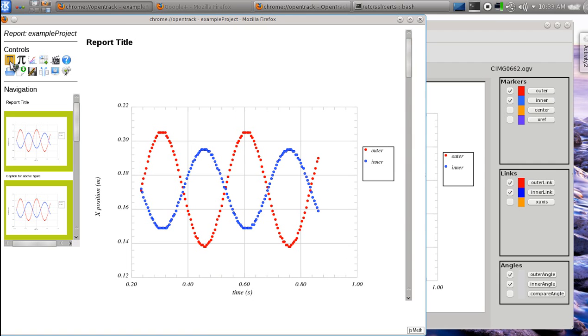I want to show you a few things here first. There are controls here along the left-hand side. So for example, you can add text, you can add equations, you can add new images. Any image of a web-compatible type, that's PNG, JPEG, GIF, or SVG, can be added. You can create tables, you can add video. I'll come back to that.